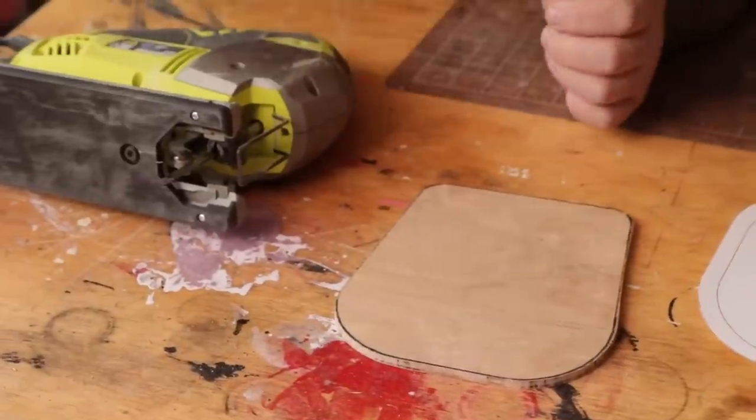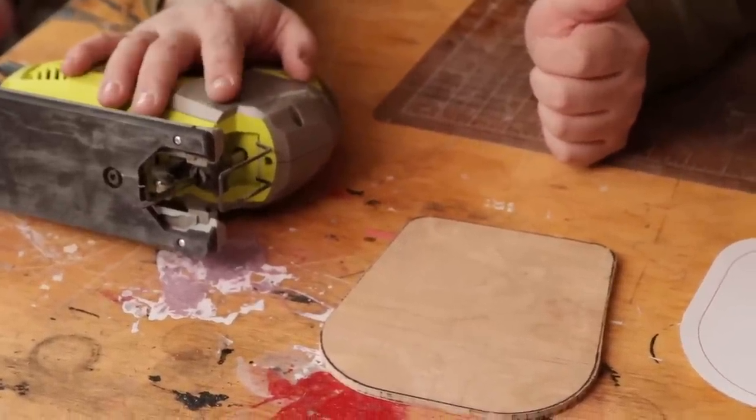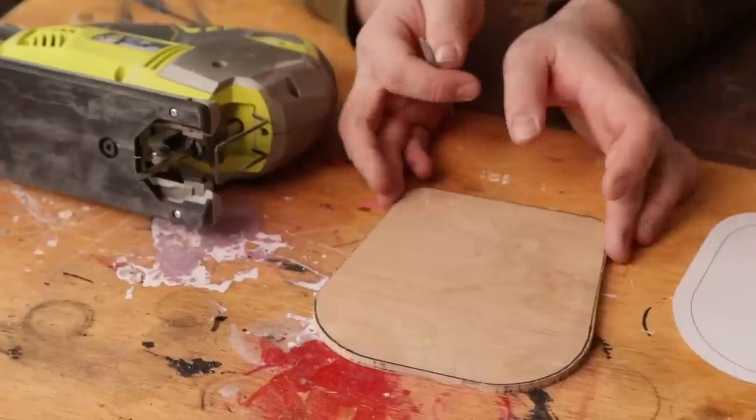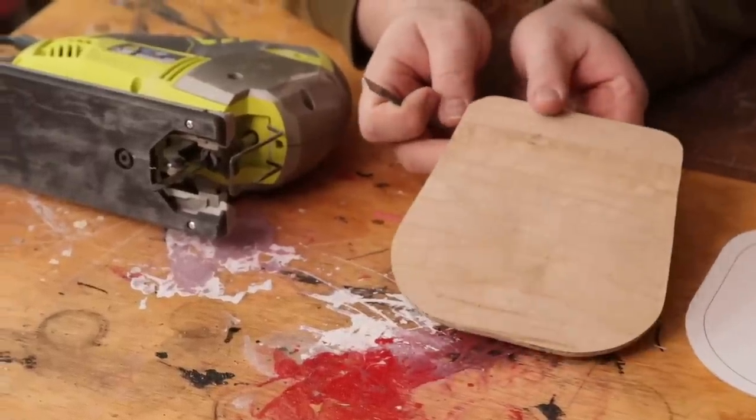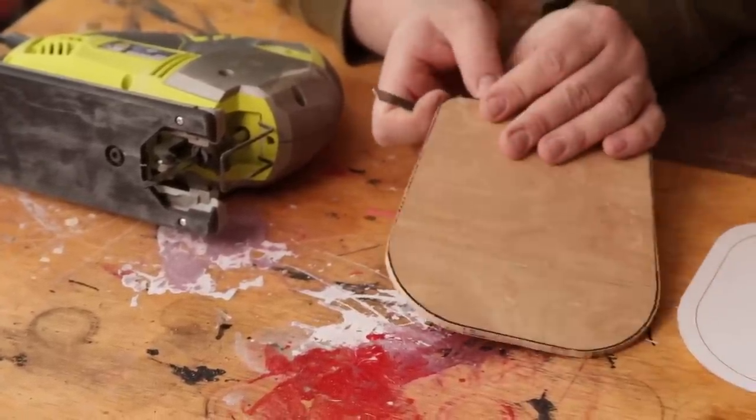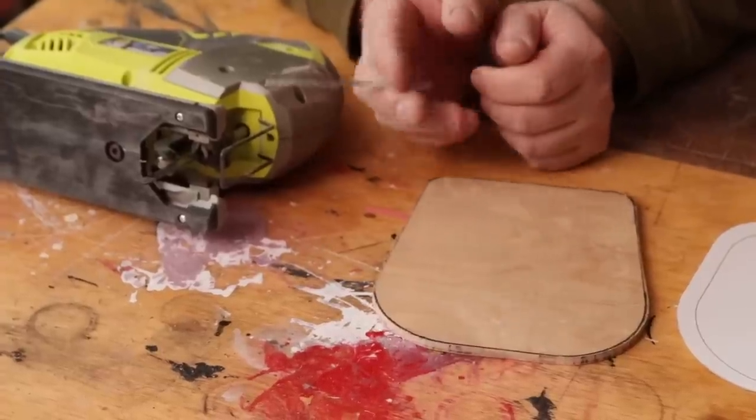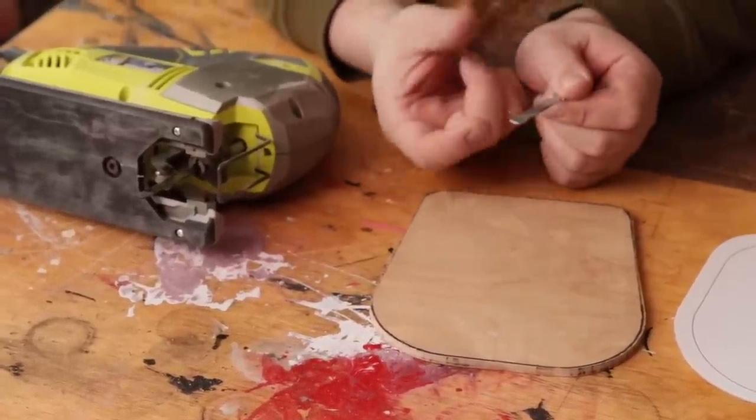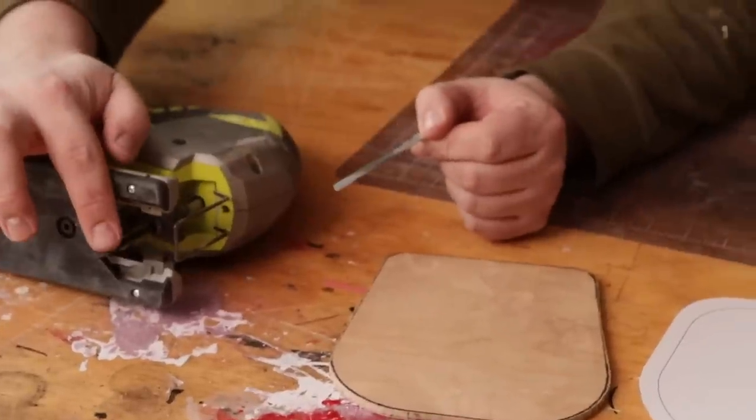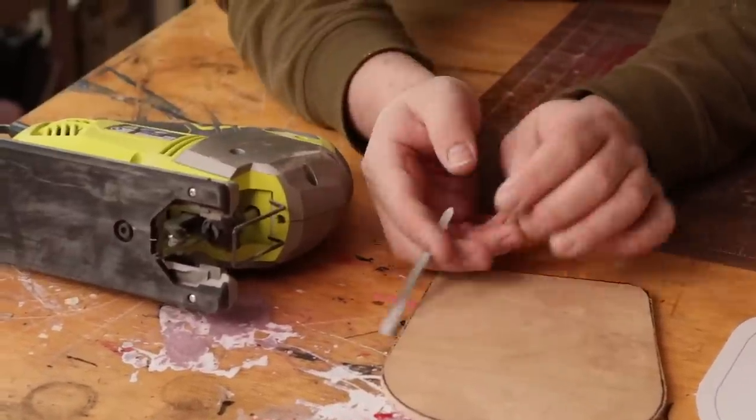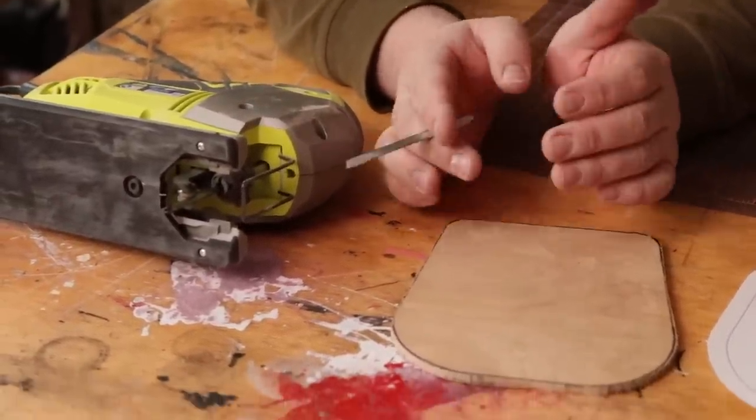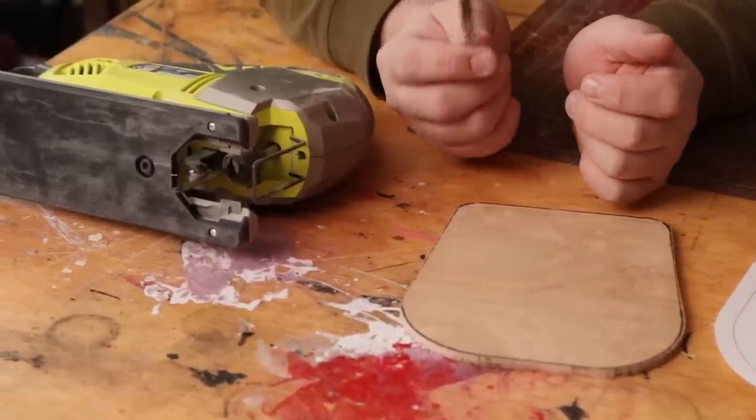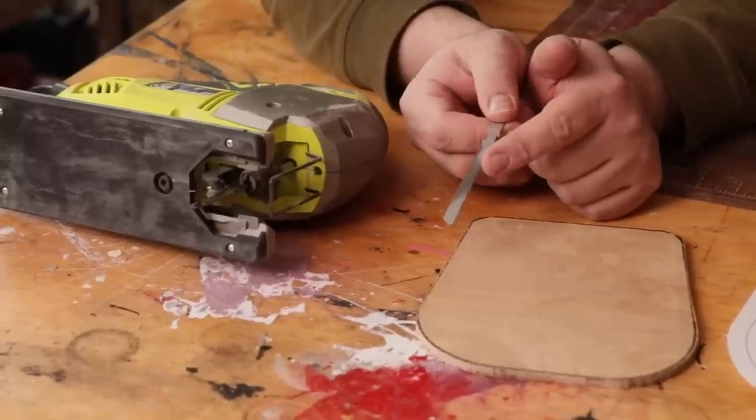So as you can see, without a bandsaw or anything, just a simple $99 jigsaw, it's really easy with a quarter inch ply to get a nice close cut even without sanding. Just make sure, I was always afraid to switch my blade out because I was like, I don't know how to switch my blade out. Usually on most of them you just turn it and you want a nice fine tooth blade that's going to make making your cut and sanding down much easier. So go out and buy a pack of jigsaw blades that aren't super chunky.